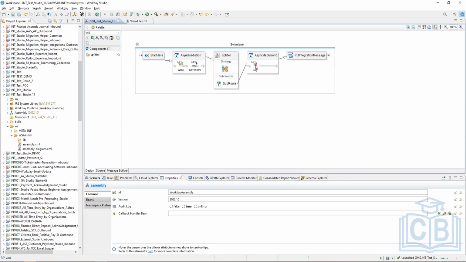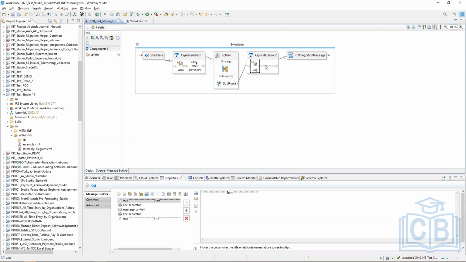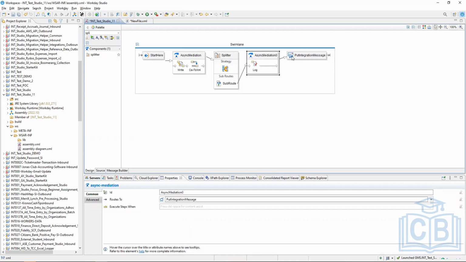So what will happen? The first fragment will come here and it will print. Then the second will come and it will do that processing. Then the third will come. So this whole thing will execute 3 times. Meaning if after the splitter you have any other components, all of them will execute 3 times, in this fashion.